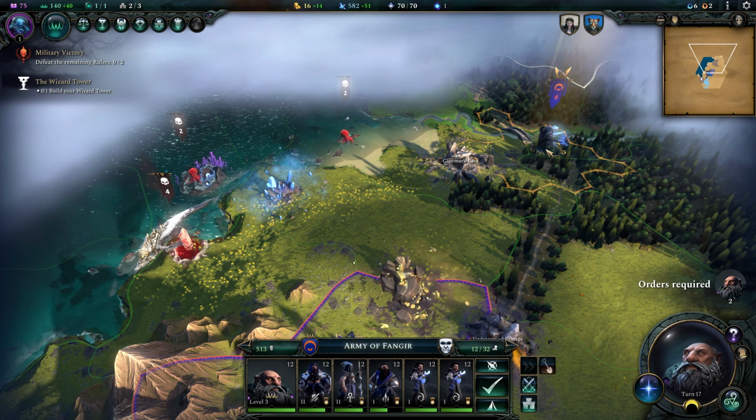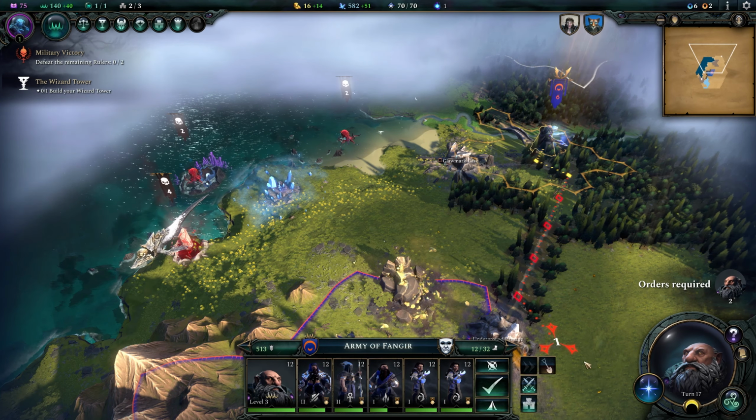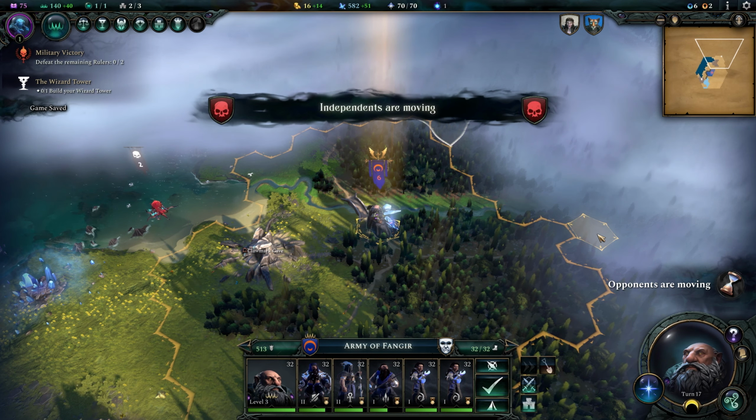Can we do that with you on this turn? I can't remember what I did last turn. You cannot get there. I could move you adjacent, but I don't think there's any point. I've got another army requiring orders. Apparently it's just you, so let's just end the turn.